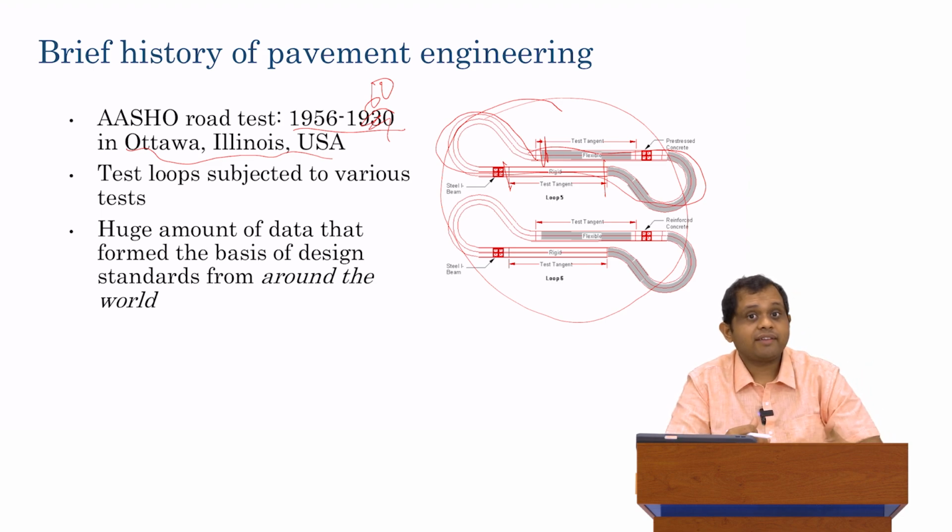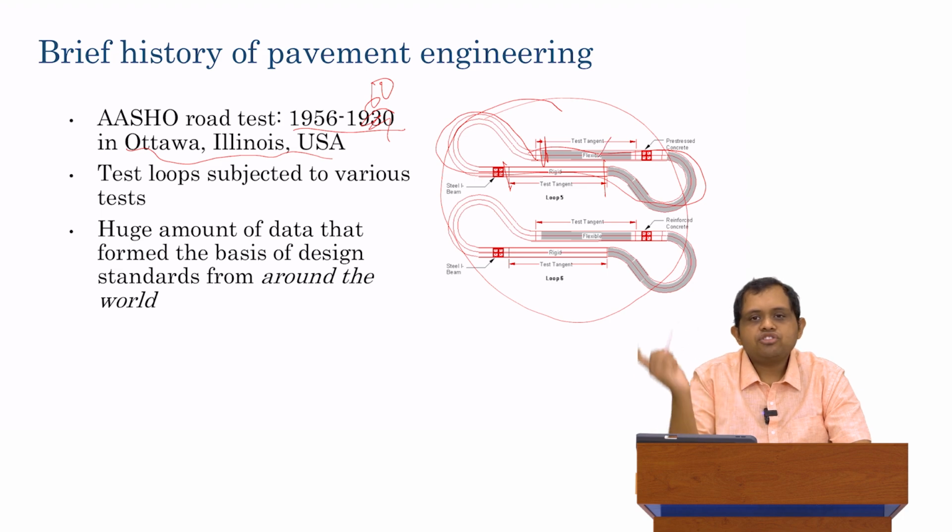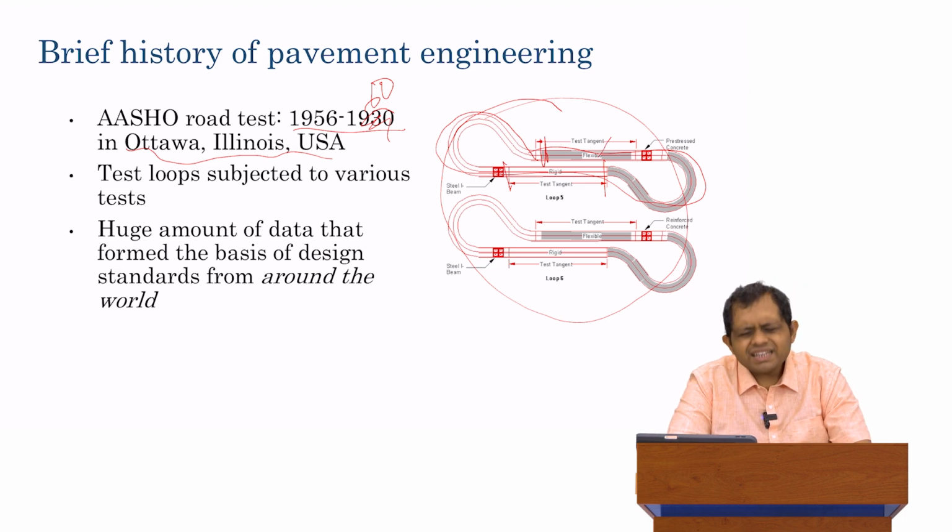So they had these heavy trucks, heavy by that time. Today our trucks are much heavier than what was there in 1950, 1960. But a large number of heavy trucks were brought. They were taken around this track continuously. Basically, until they ran out of fuel, they would come in and just keep looping around the track. The track itself was instrumented in the sense that, they weren't electronics back then, 1950-60.